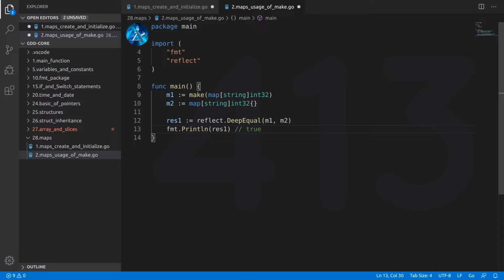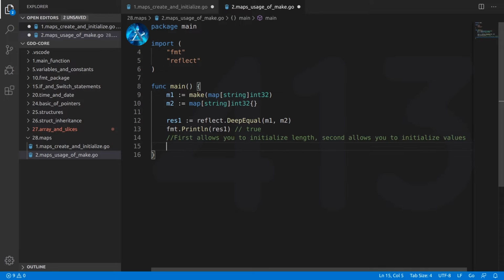What is the difference? The real difference is that we need to know how we want to initialize our map. First map will allows us to initialize a length of specific map, and second writing will allows us to initialize values of that specific map. Let's write practical example. We have two new maps. Map M3 is initialized with make function, and the length of that map will be 2. With our map M4, we didn't specify our length. Instead of that, we wrote new key with new file inside of that map. Now, when we print length and values of these two maps, we will get output like this.